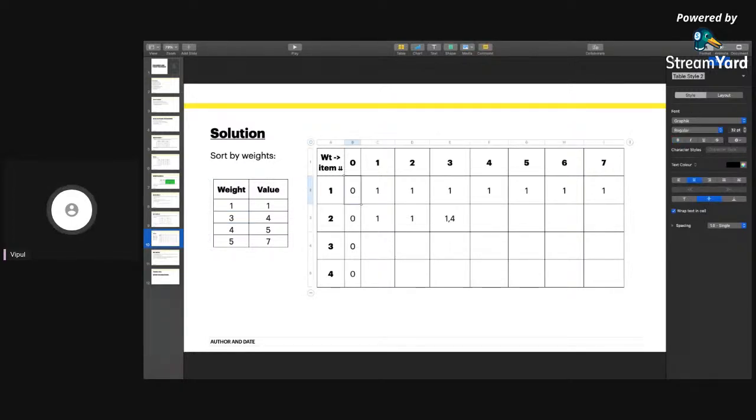So basically dp of i minus 1, the previous row, and the column will be the column we are at, that is j, minus the weight of this particular object, which is 3. 3 minus 3, 0. We can pick this value from here and we can add it here. And we are going to take the maximum of these two, which will come down to be 4.